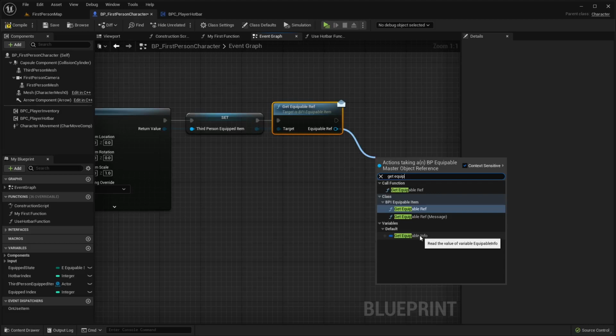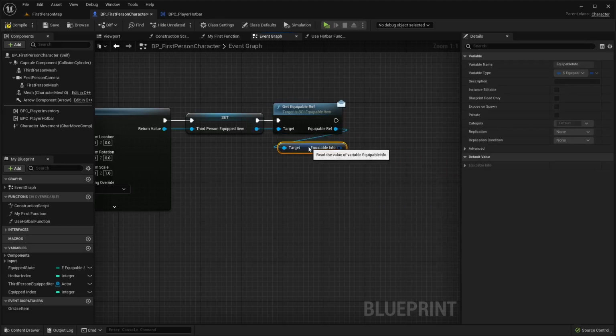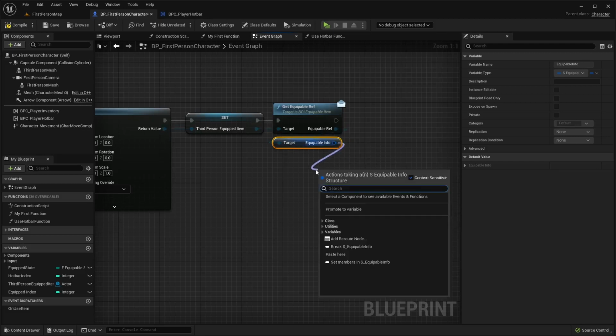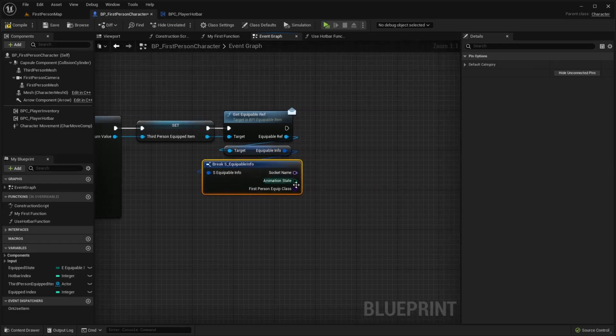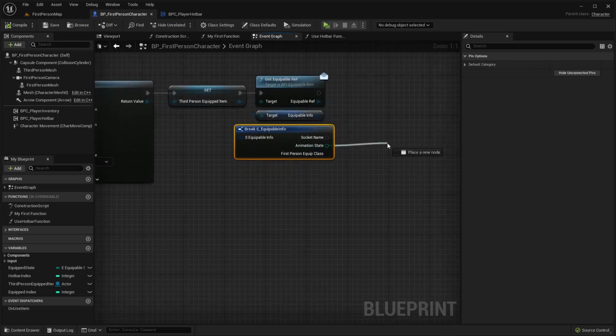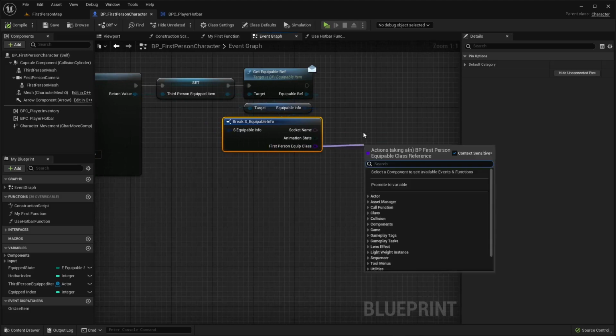We set this variable up in a previous lecture when we were setting up our equipable master class. If we get that, off of this structure we can do a break S equipable info. Now we have these variables that we can use: things like the socket name, the animation state, and the first person equip class.